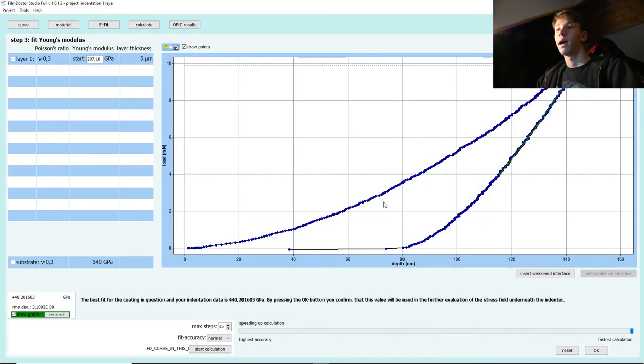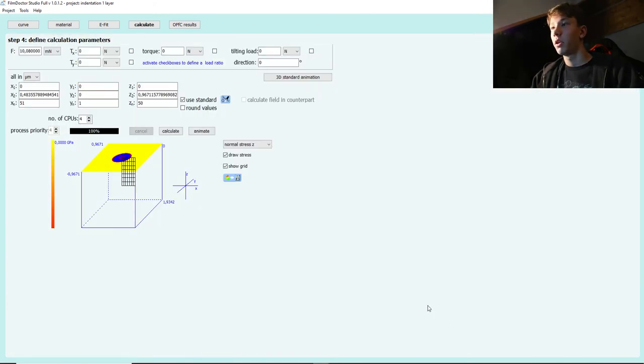So yeah, I'm back, and what did it actually do here? For those who don't know, here you can calculate the perfect Young's modulus, or how people like to call it also, the E module. Now that's basically it. It calculates the best E module for our layer, for our first layer in that case. So okay, we are done, and it didn't take too long because I had fast calculation speed on and not high accuracy. But I think this will work out for the video.